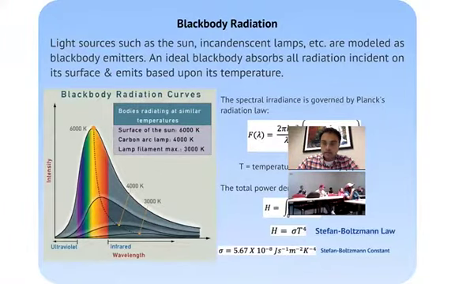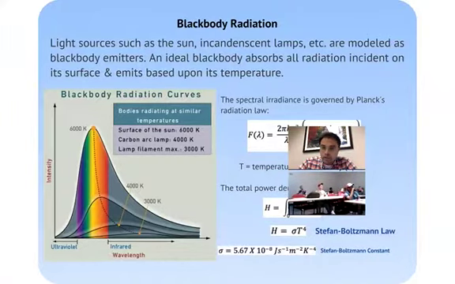The spectral irradiance, you don't need to know all the details here, but just for completeness, we should go through this. The spectral irradiance is governed by Planck's radiation law, which comes from some basic quantum mechanics. It's actually pretty simple. It comes from some statistical physics, so it's not that complicated. But anyway, you get some fairly involved equation which looks like this. This is, again, our very familiar spectral irradiance, F as a function of lambda, for a blackbody, which has this formulation, where T is the temperature of the blackbody, h is Planck's constant, c is the speed of light, and lambda is the wavelength. So you can see it has a very strong dependence on wavelength, and because of this exponent, it has a very strong dependence on temperature as well. k is the Boltzmann constant. We'll come back to that later on.